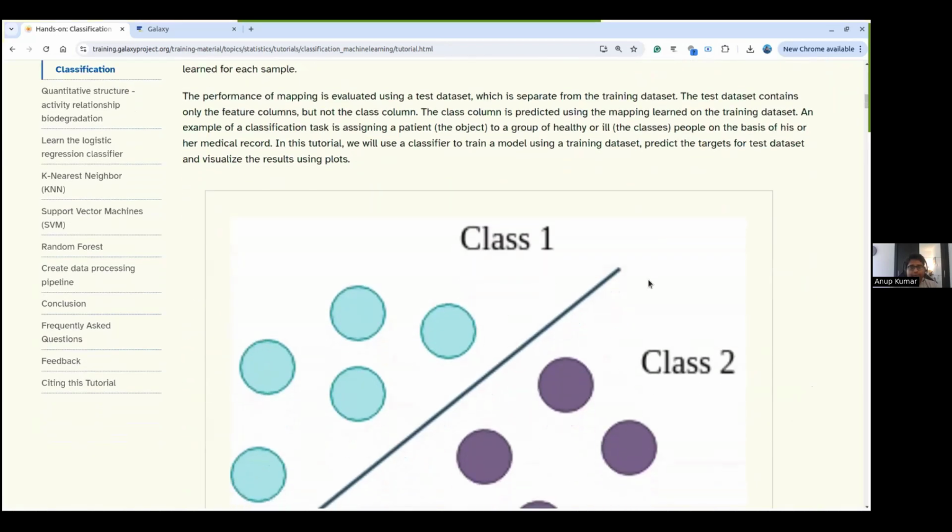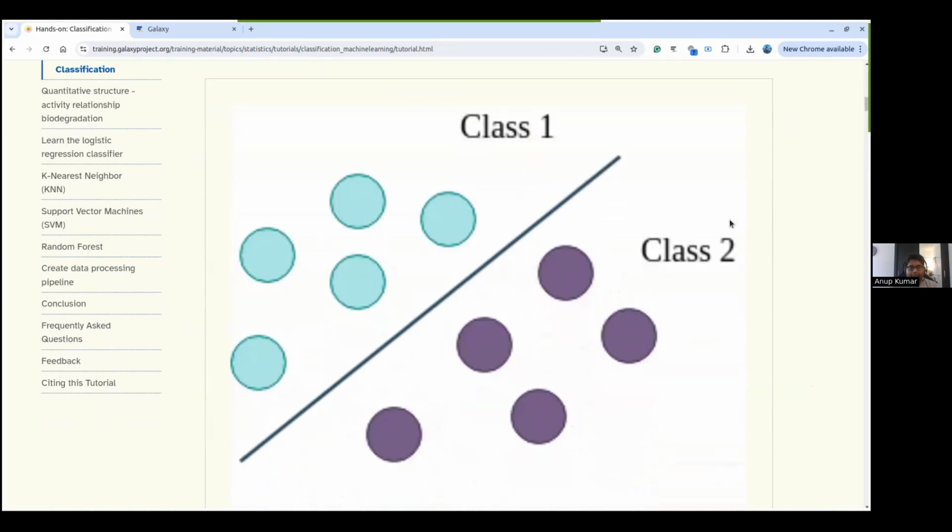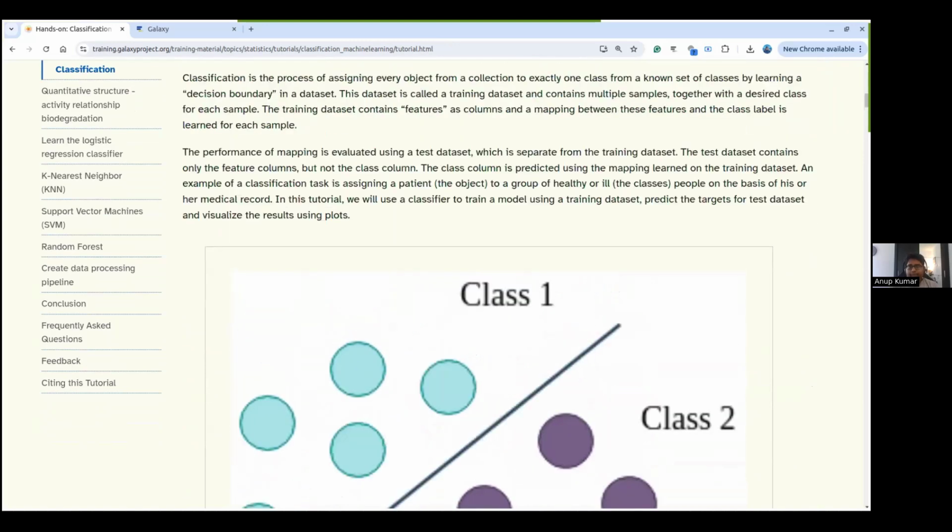We saw this example in our previous session that we have two different colored circles, blue and violet, belonging to different classes, and a straight line is dividing these two classes, and then this straight line becomes a classifier or a decision boundary of a classifier. Linear models or linear classifiers, they work in the same way.